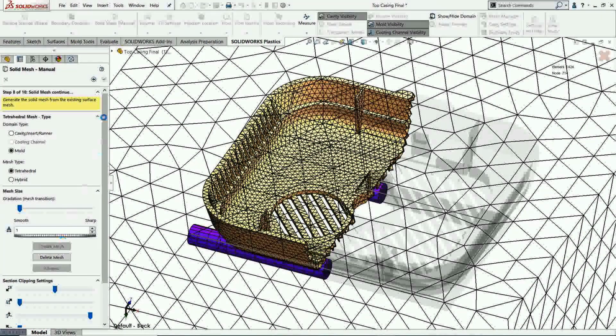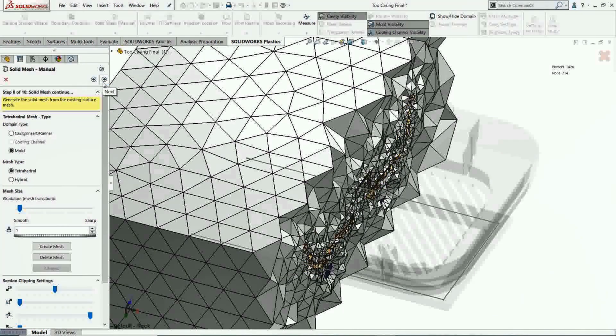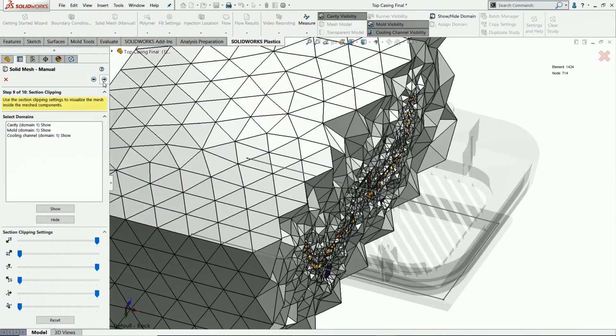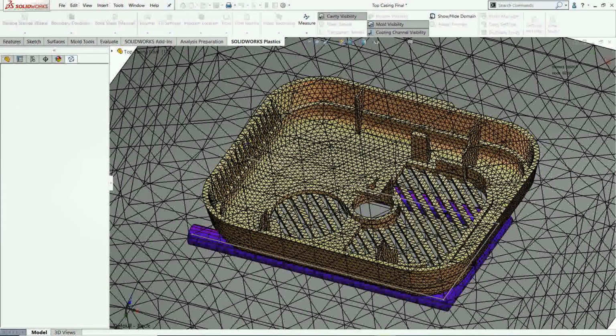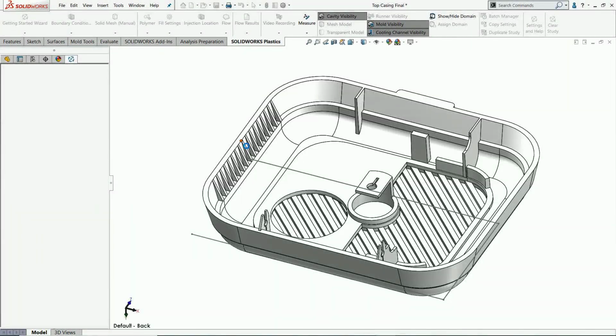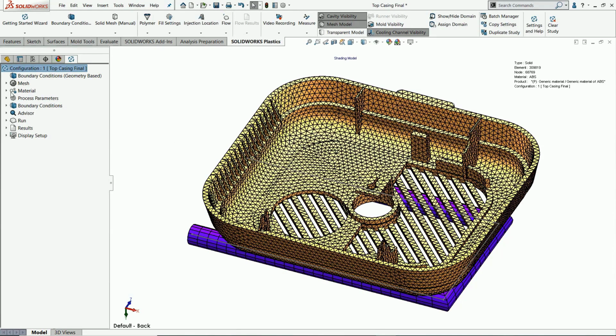Sawdust Plastics comes with various element types, starting with tetrahedral or prism elements. The software can choose the elements automatically, or we can manually choose those elements and build a better, high quality mathematical design. Once all those things are done, we now need to set the other conditions like machine parameters and where the gate is located.